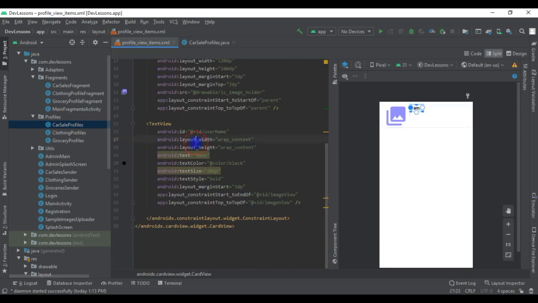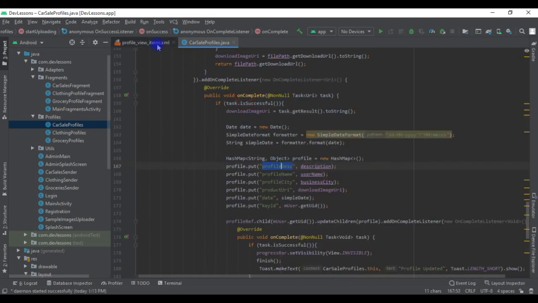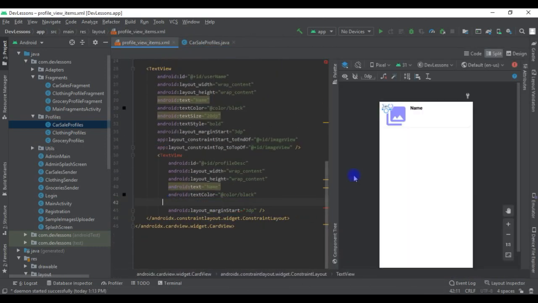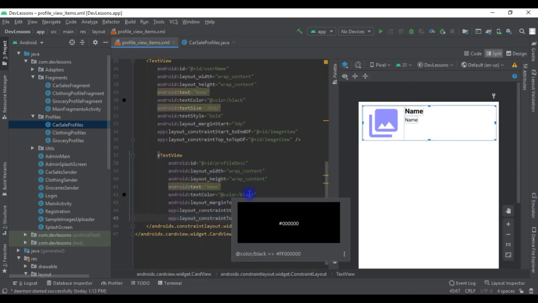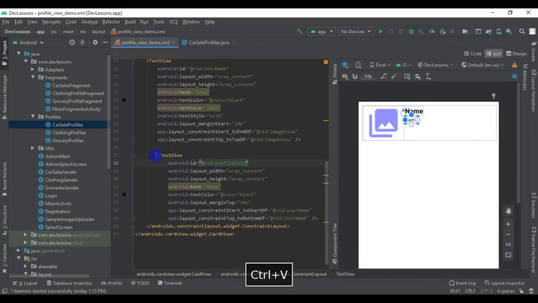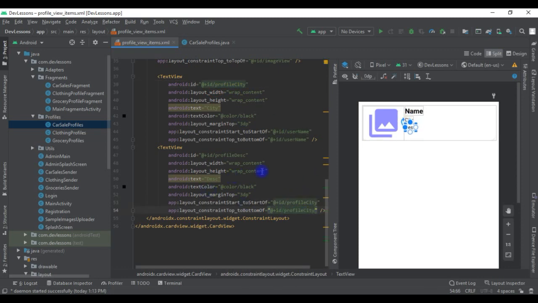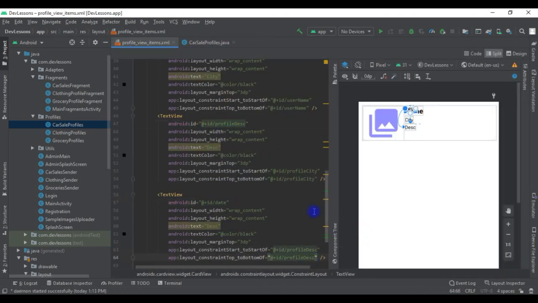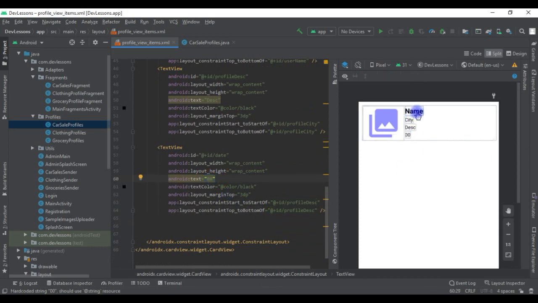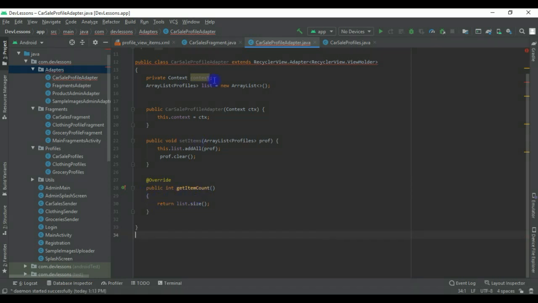Okay, so then we copy this text. Okay, so it's simple.